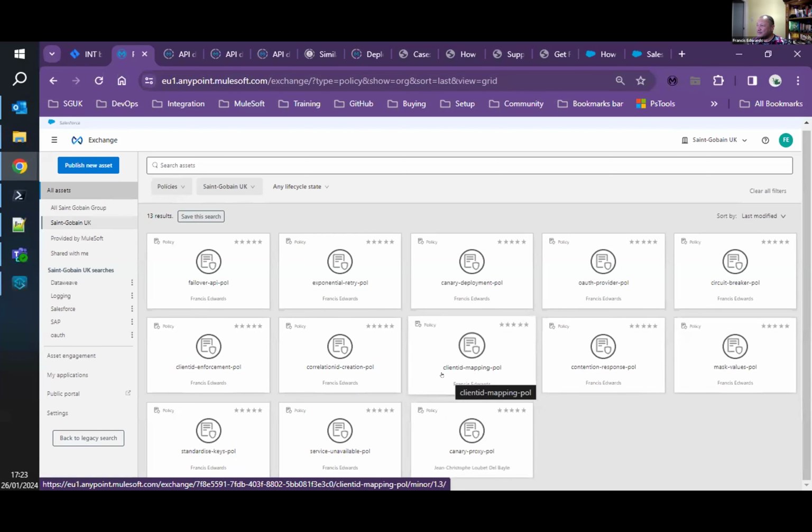Some of the other policies that I thought of were the standardized keys. You might get an output from a system, and think of the attribute keys. They might be in camel case, they might be in kebab case, they might be in title case. You might have a mix of cases. You can use DataWeave again to go through the keys, list them, and change the case. And that's what I've done. I've just got one DataWeave element. It used to exist in one application, but I've extrapolated that, saved it into a policy. But this policy can now be applied to many different APIs. So for example, I could apply it to an experience layer.